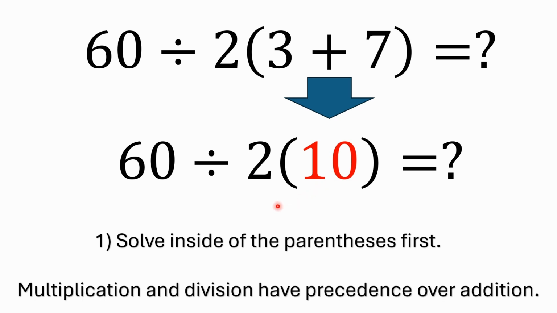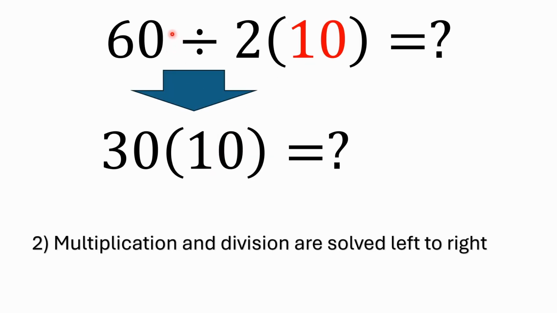All right, now from here, a lot of people remember different acronyms like PEMDAS or BODMAS, and a lot of people remember, okay, parentheses, then exponents. Then you look for multiplication and division, going left to right. Now, multiplication and division have precedence over addition. So we would just solve those going left to right. In this case, we run into division first going left to right: 60 divided by 2.